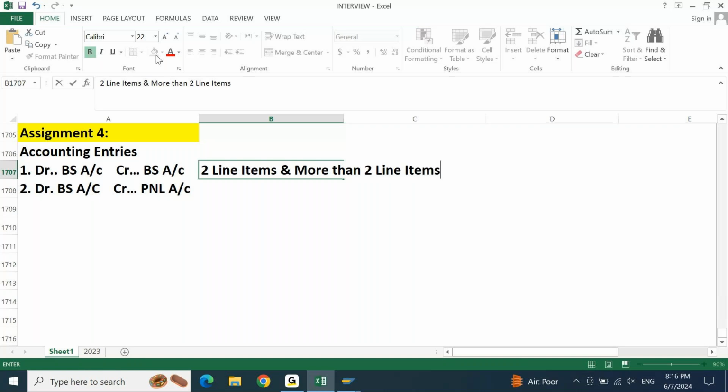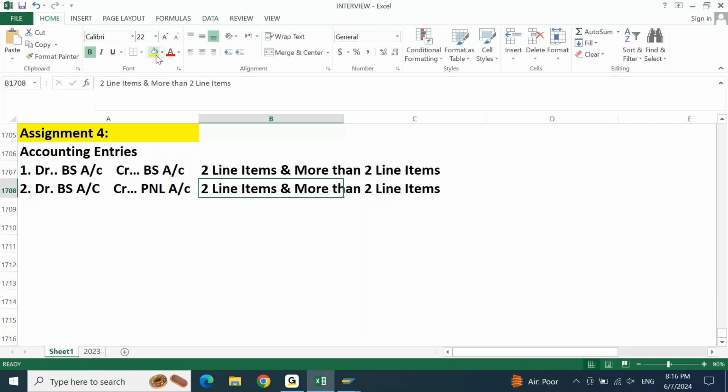Same thing, when I say 2 line items, more than 2 line items, your document splitting is applicable when you have more than 2 line items. That is where you have to talk. Any example that you are giving with 2 line items is invalid. Point number 1, when you're talking about any example with 2 line items, that is invalid.